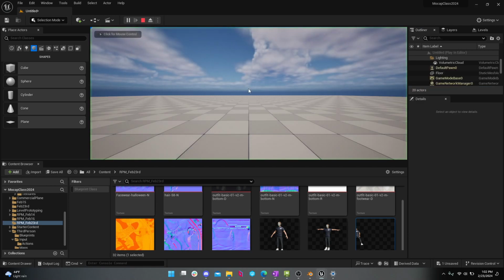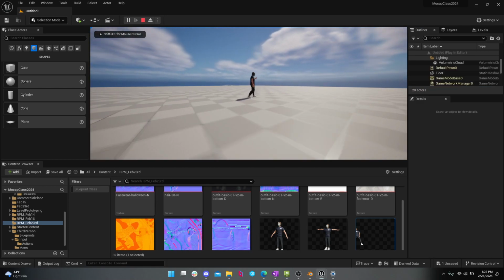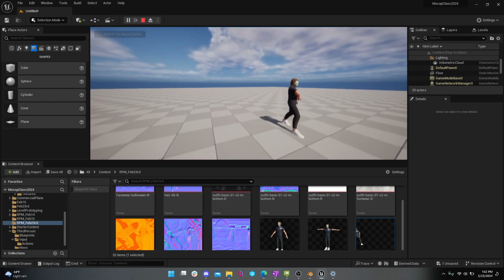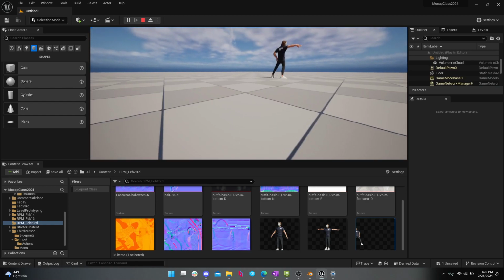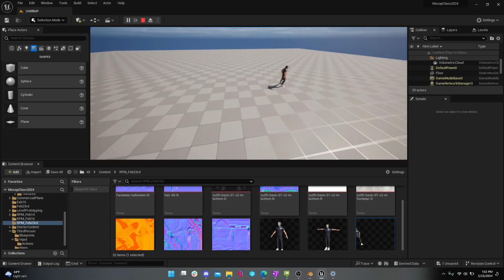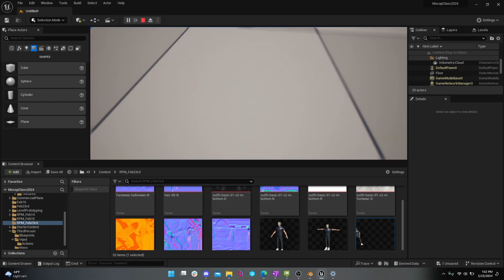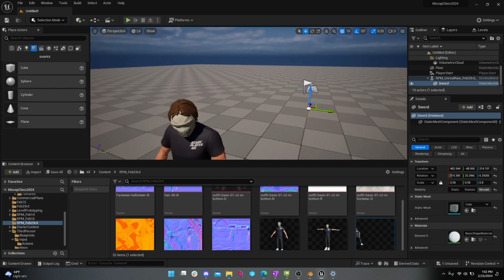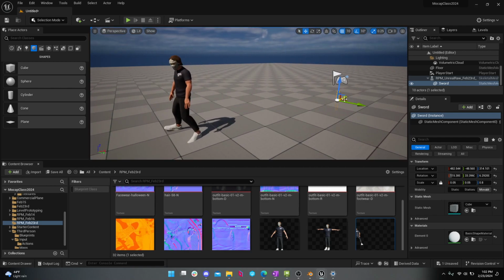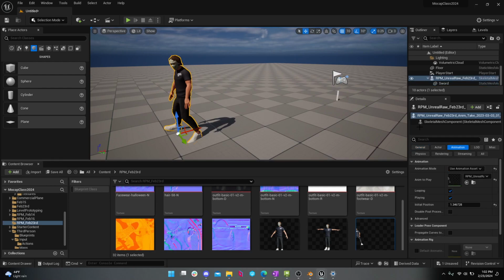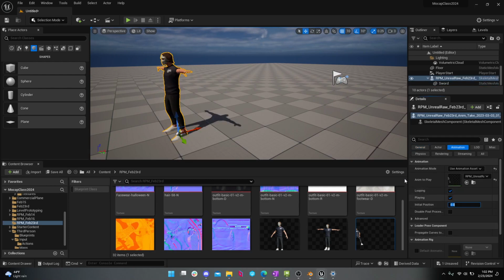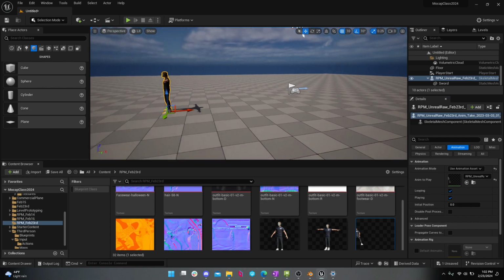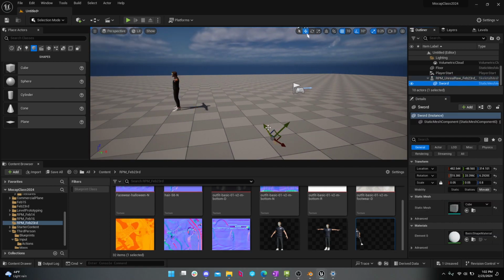Now if I play this animation, the sword is attached to the left hand, but it's not centered. Where did it disappear to? It's through the floor right now. What I forgot to do was actually put it in the left hand before clicking play. Where's it at? Where's the sword? There we go.